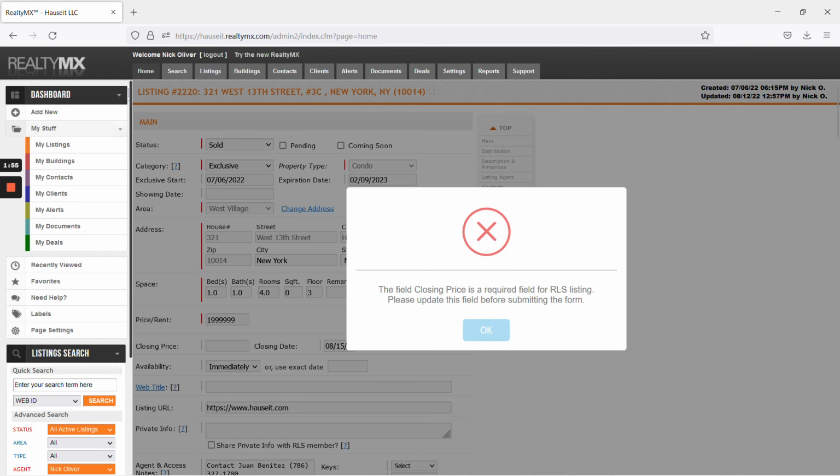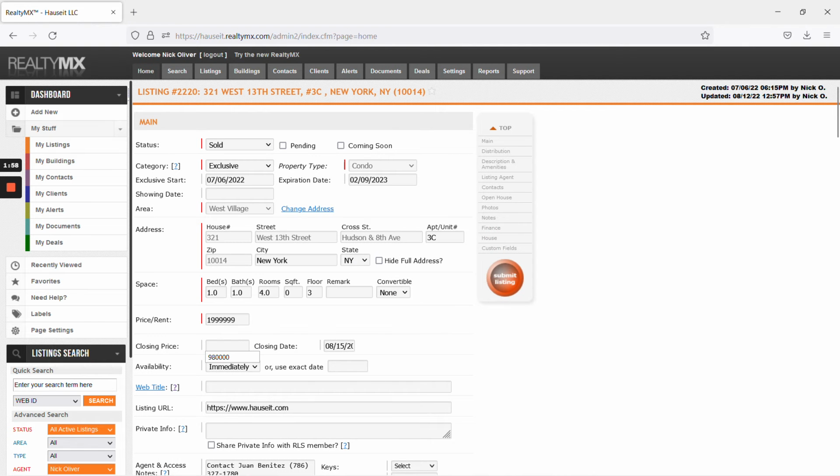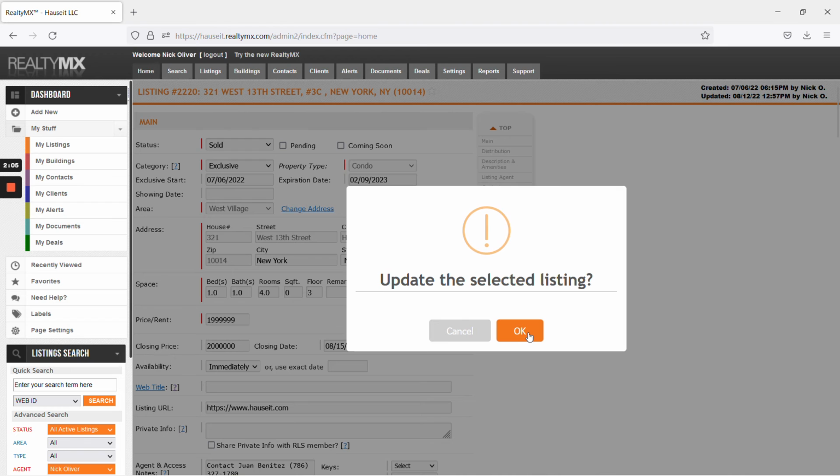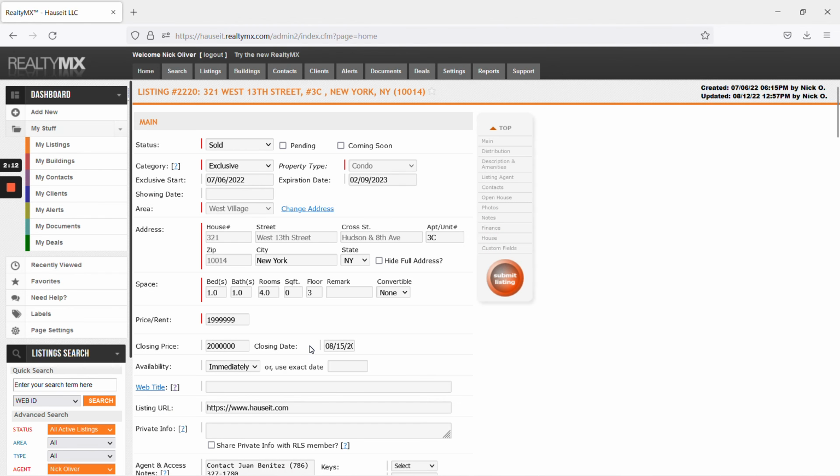Try again, and you'll see that closing price is another required field. So let's say hypothetically, you want to enter this, and then you hit OK, and then this is how you would update the listing. Of course, we're not going to actually do this, so we hit cancel. But as you can see, you'll need this from the client. For us, it'll typically come through a ticket and you'll see what the closing price is, the closing date, which should be the same day you're updating it, and you simply hit submit listing.